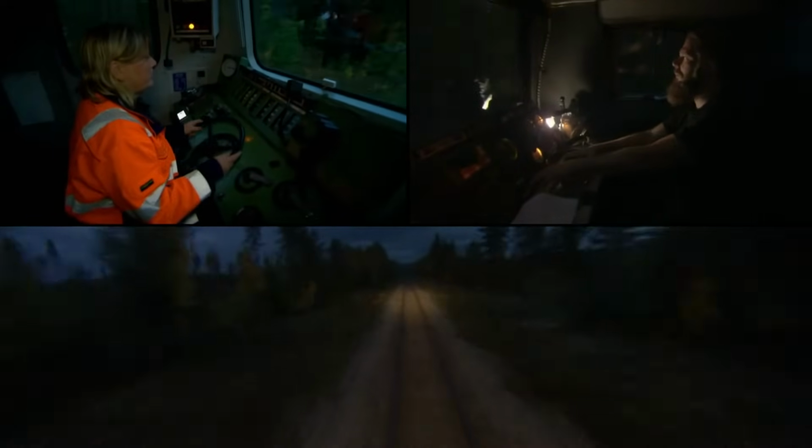Anders Pettersson eases the second train load of timber towards Forsmo to rendezvous with his colleague, Lena Erd, at the branch line. At night, the humidity increases, making rails slicker. The worst is to come. He scans the track ahead for signs of wildlife, but the headlamp can only see so far. You brake and you hope that they will start moving away from the track.